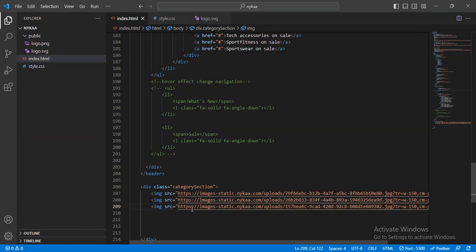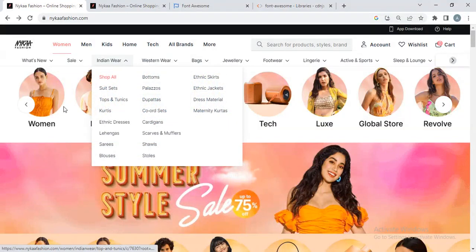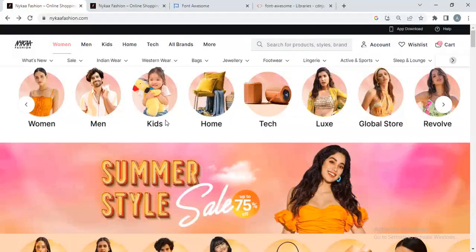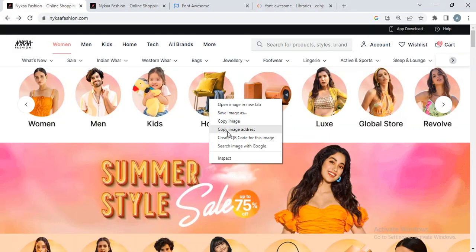Now next I will add another image, img src, and let me right click, okay, which one, the fourth one, right click, copy image, and here I will paste this.